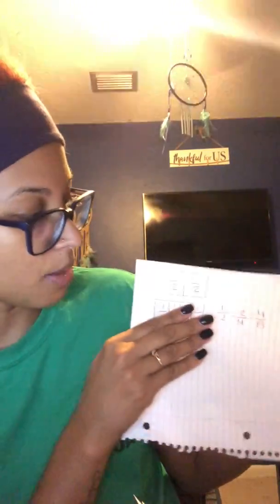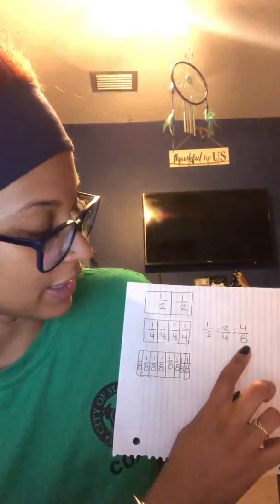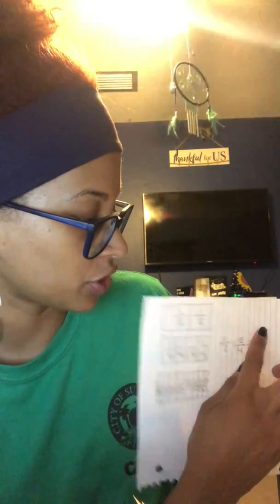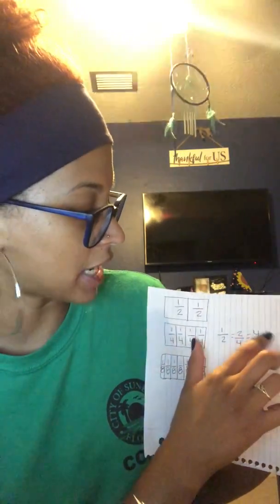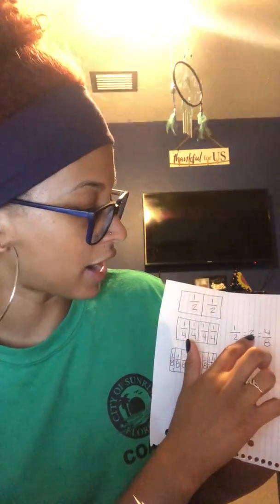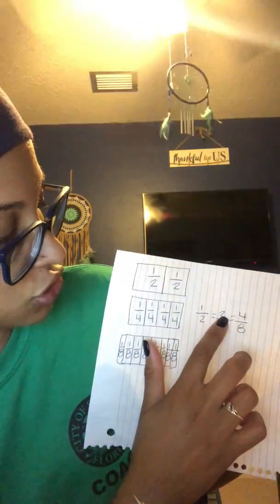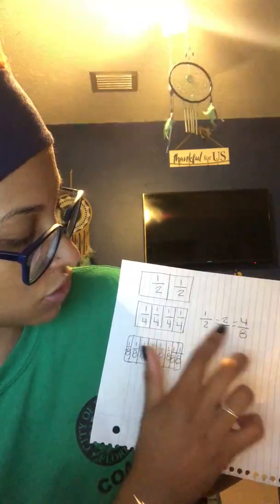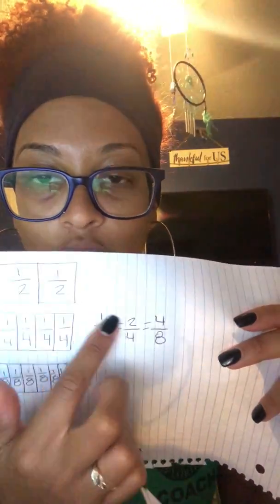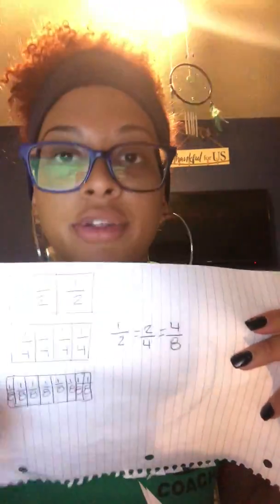If you were starting from 4/8 and you wanted to get it to 2/4 or 1/2, you would divide. So you have 4 and you divide by 2 and you get 2. 8 you divide by 2 and you get 4. Same thing here, you would divide 2 by 2, get 1, 4 by 2, and get 2. So you have 1/2. All equivalent fractions reduce to the same fraction in the simplest form. So again, with this example, 1/2 would be the simplest form. You can't go any smaller than that.